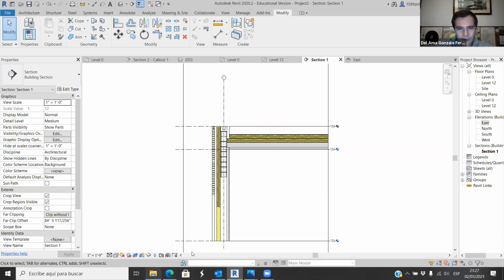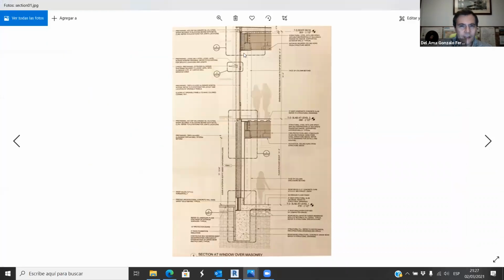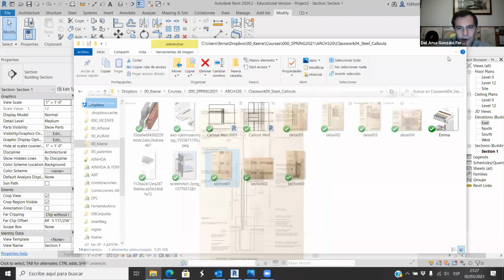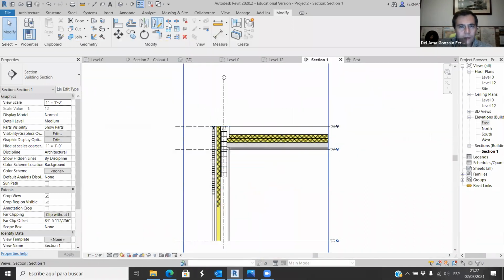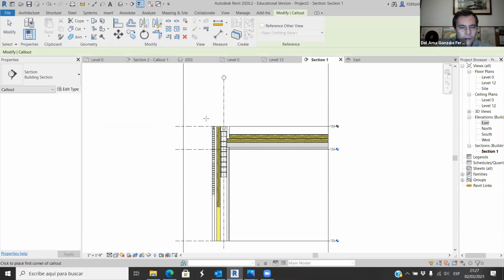And if you look at the professional drawings, we have this section. In that section, this is the amount of information that we have. We don't see what's going on here. So that's why we need a call out. We can create a call out by going to view, call out. And we are doing this.